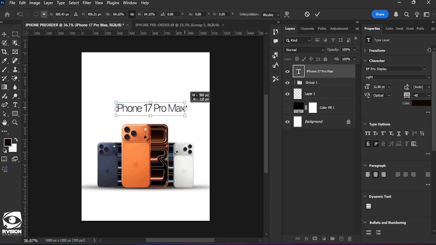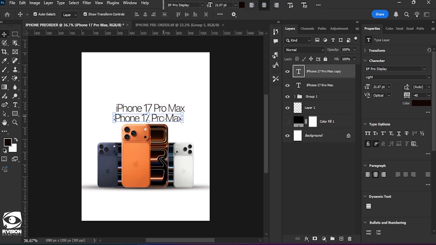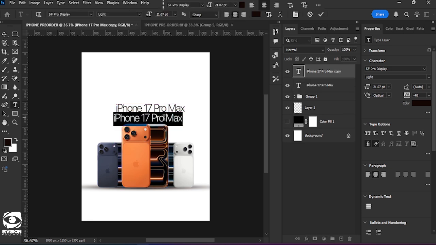I'll make it a bit smaller and holding on Alt, I click here and type another set of information here. So, Best Buy offers you.